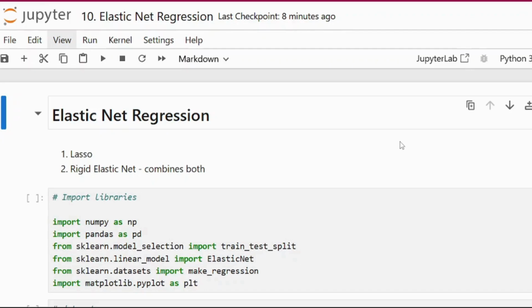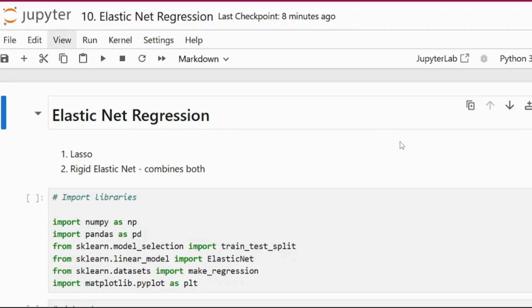Ridge adds an L2 penalty, which discourages large coefficients but doesn't force them to zero. Elastic Net blends these two methods with a mixing parameter, giving us the flexibility to use both penalties simultaneously. It's particularly useful when you have many features, some of which may be correlated.